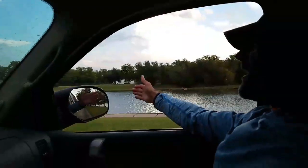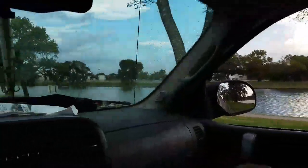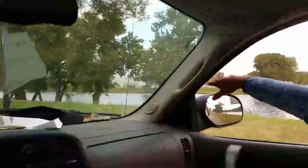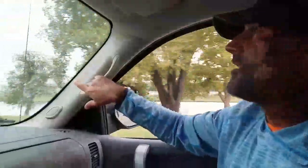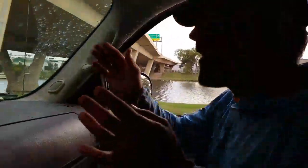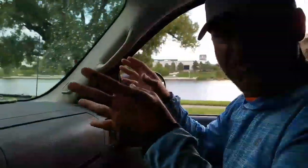Yeah. All right, folks, we're about to do a little mission here, a float tube mission, Liam and I, and we're cruising into downtown Wichita. You can see the big Arkansas River flows right into downtown here, and there's a dam up here. It gets hit heavily, but this time of year in the later fall, a lot of people quit fishing, and there's always a few fish left behind.